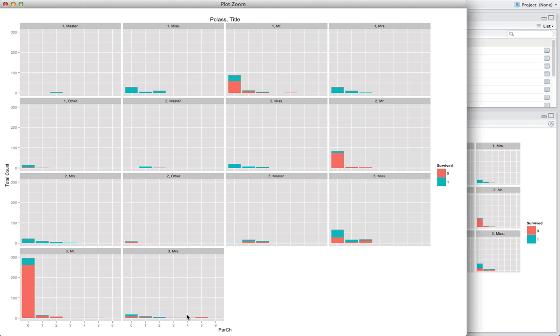Misses. This one's particularly interesting because even though we don't know for sure, we could logically infer that these are adult married women, so they're probably predominantly traveling with children because it's unlikely they have 6 parents. And you can see here a very steady decline in survival rates as the number of children goes up. Which kind of makes sense, right?